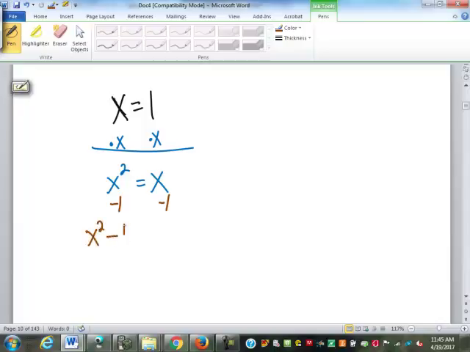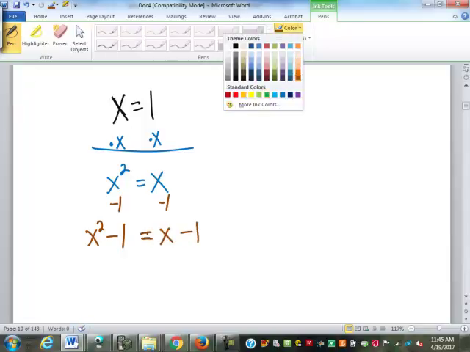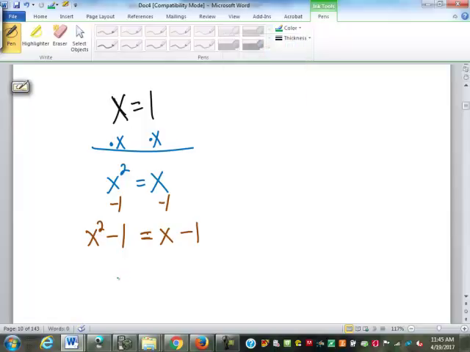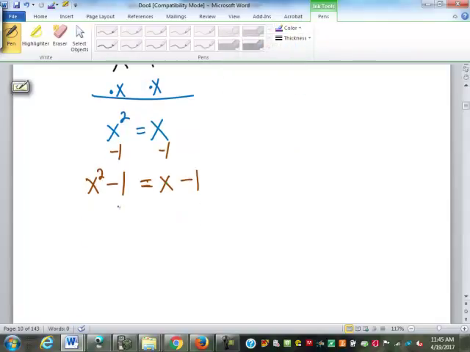So x squared minus 1 is just x squared minus 1. x minus 1 is just x minus 1. Well, it still works out just fine because 1 squared is 1 minus 1 is 0. 1 minus 1 is 0. We're still looking good. So now we're going to look at this. The x minus 1 we're going to leave. x squared minus 1 we're going to split up.